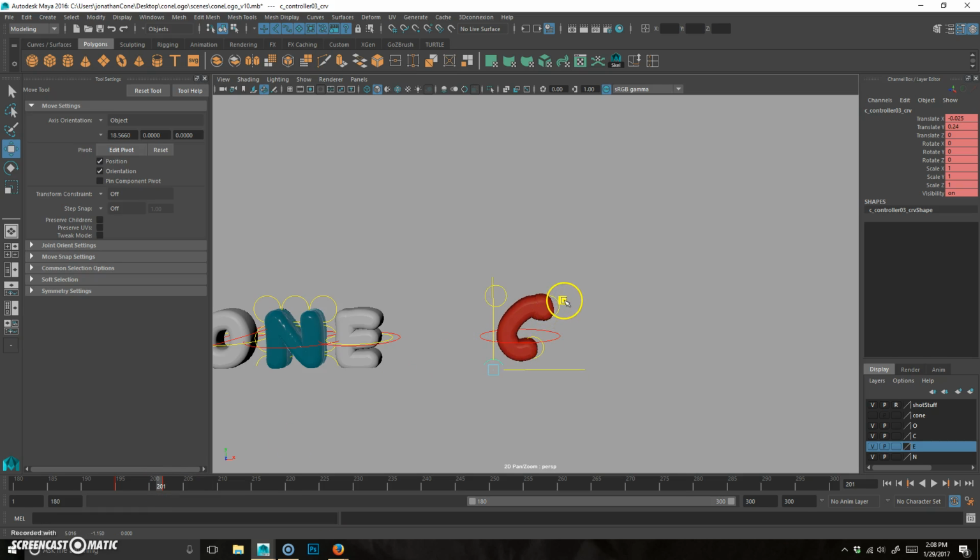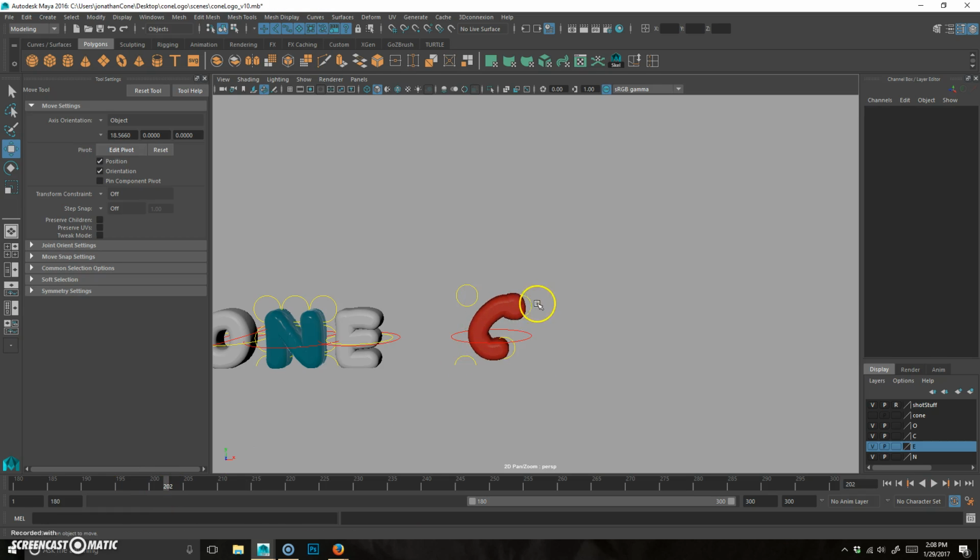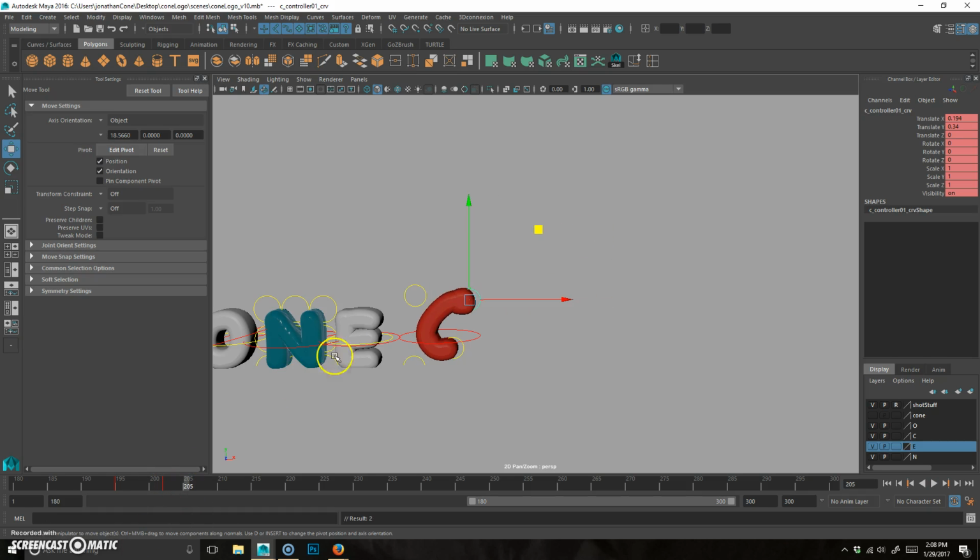Actually, let's have you kind of go up. Not there. Here. Let's have you actually kind of go up. Take this and move this one up a little bit more too. Then at 205, I'm going to have it squashed down. We'll take this one, move it out a little bit, take this one, push it down a little bit, take this one, push it out this way a little bit. So it's womp, boom.